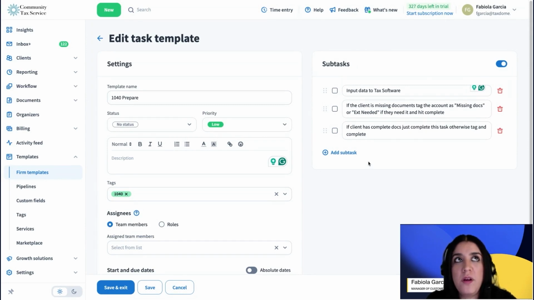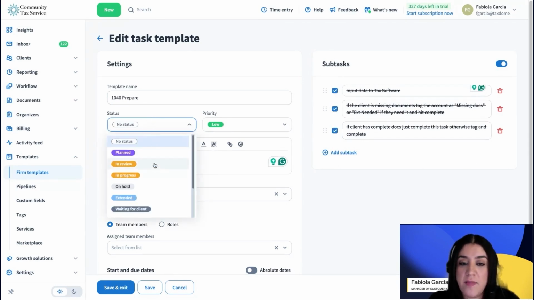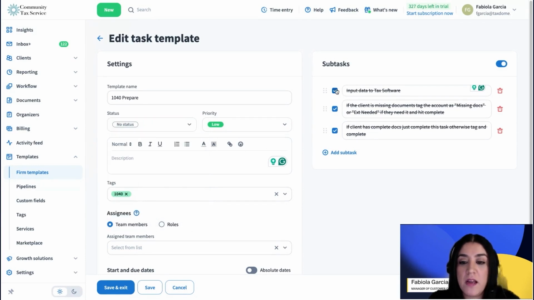Subtasks help you and your team just know what they need to do, right? These check marks are internal to you only. So if you check mark all of these, that doesn't mean that the status is automatically going to be completed. You can check mark them or not. You're going to have your team member hit complete on this task whenever it's assigned to them.